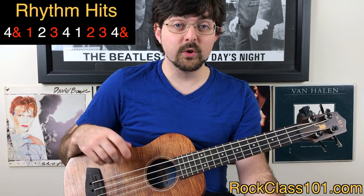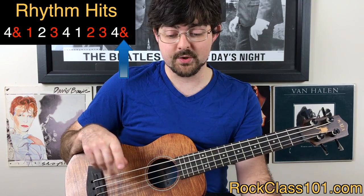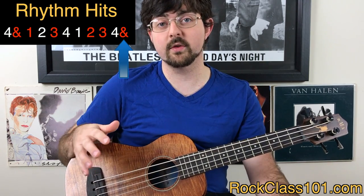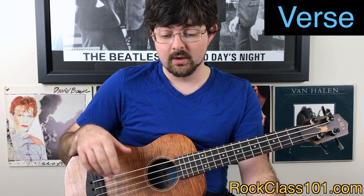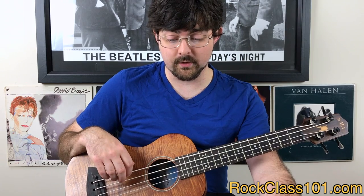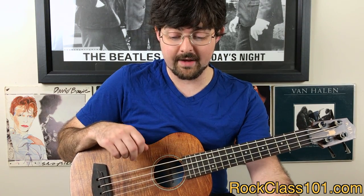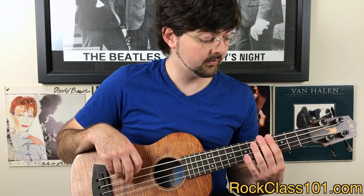All right, so if you're looking at the tabs, you'll notice there's one more note in the last measure of the intro, but it's a pickup to the verse, so I really consider this part of the verse. The verse is almost exactly like the intro. We do the 3-5 thing, and we do that four times total. The last measure of the verse, so this is measure 9 on the tabs, we're going to have a little walk-up leading into the chorus. So this sounds like this.